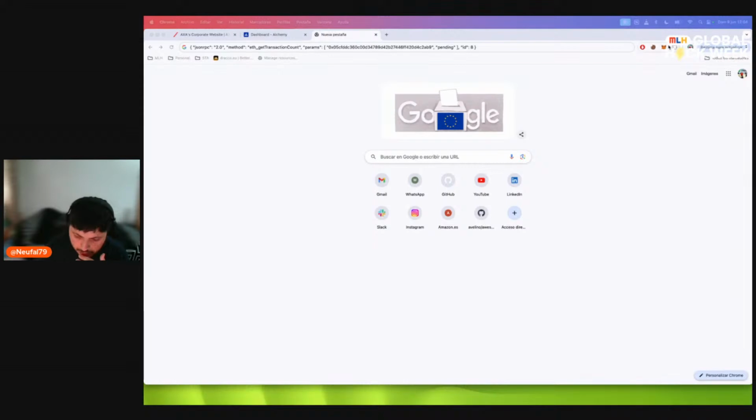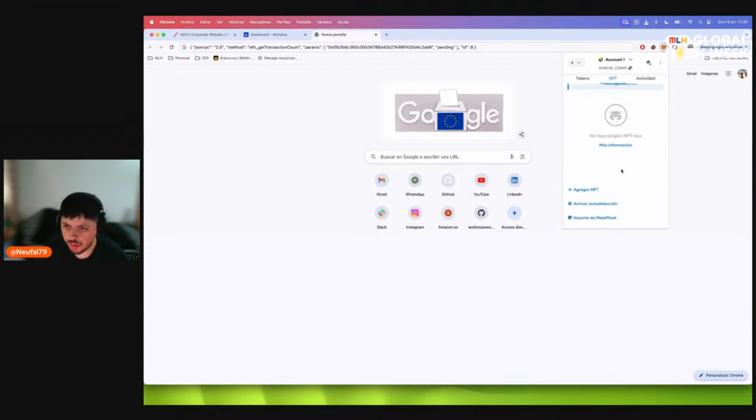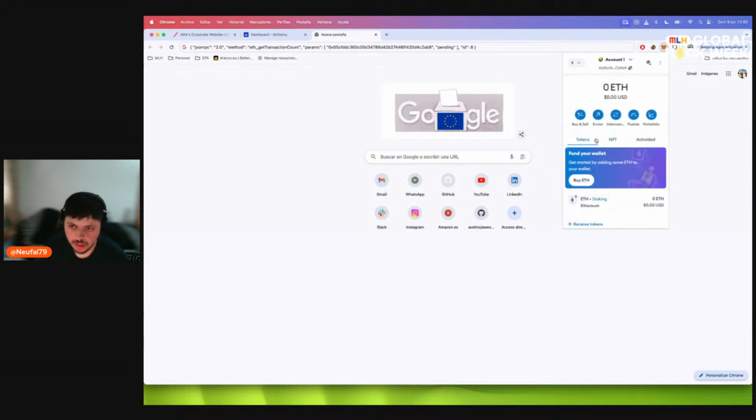Okay, now you can see the MetaMask, because I think I was sharing just the Chrome window, so you couldn't see it. Okay, so now it makes sense. So yeah, this is the MetaMask. To copy the address, you just need to hit here. I don't have any NFTs right now because I just created this wallet.